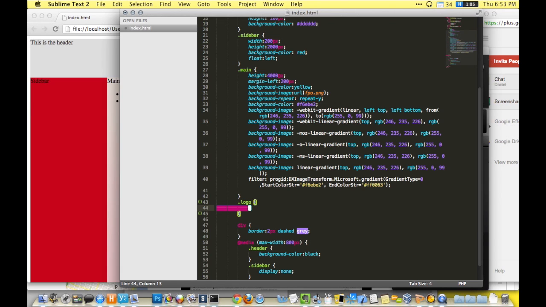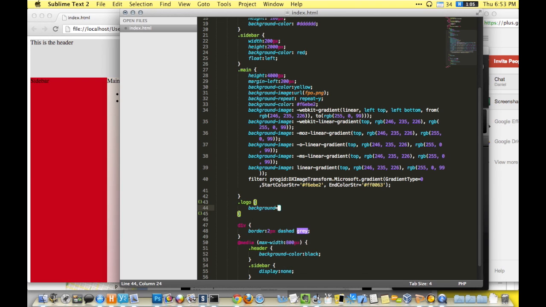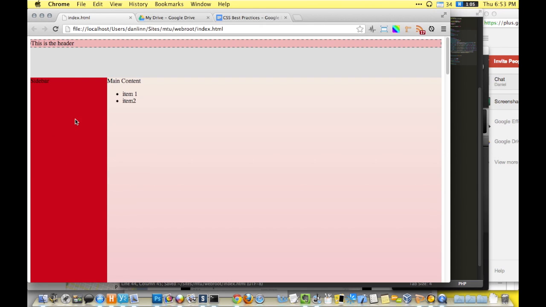And I'm going to say background image. We'll use our same, actually, let's use different PNG 2. So if we look at that now, we see our background image, which is just pink behind everything.